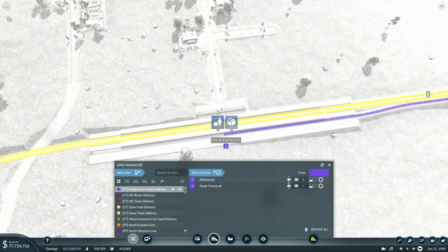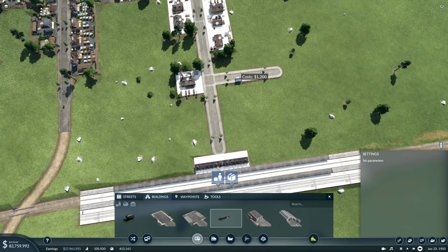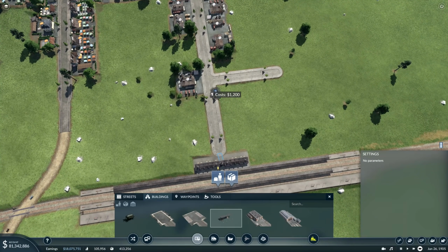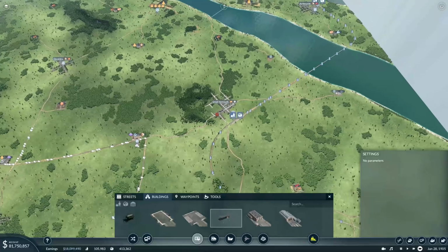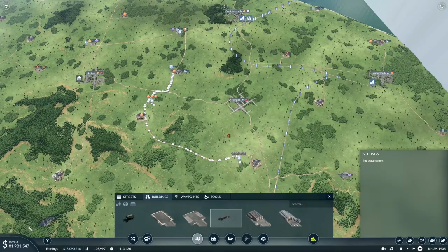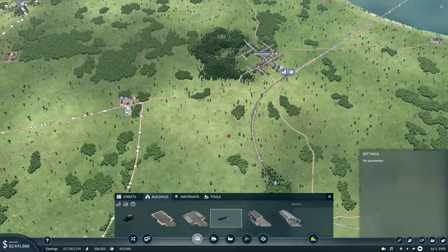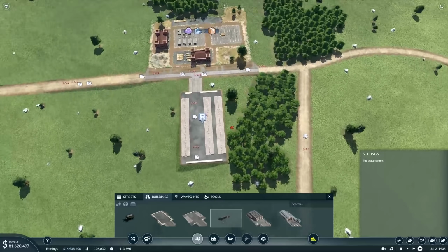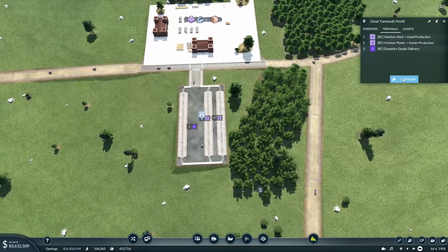We're going to need a station or a drop-off. I guess a drop-off is probably all we need. So we can do a drop-off right about there, and that'll be all right. We probably want to put some people going around Great Yarmouth as well, because we do have that passenger line. In fact, that's probably why a lot of these guys are suffering a little bit, but we'll worry about it at a later time. Now, are we using all these terminals? We absolutely are.